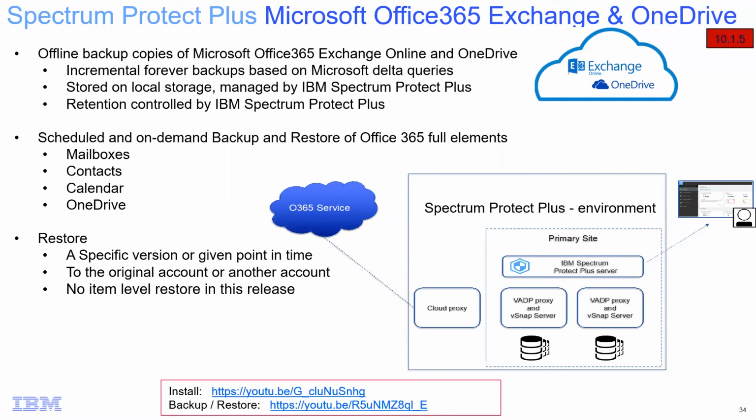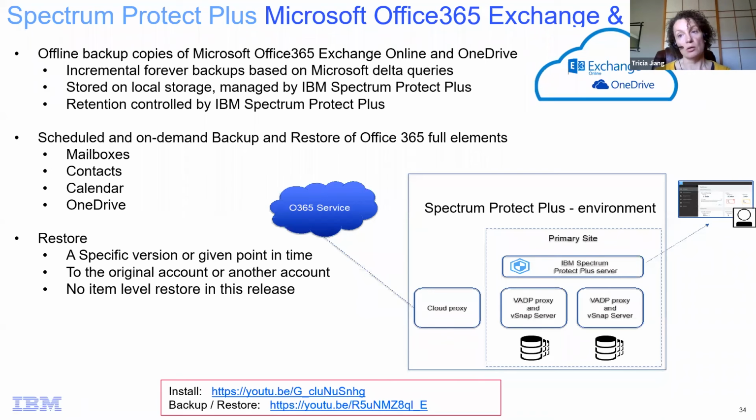And can we then add it to the retention sets? So the question is, can we add this to the retention set? Since this is a Spectrum Protect Plus, it's going out to the Spectrum Protect Plus environment. You could then offload that to the Spectrum Protect environment and add that into a retention set. But actually, it wouldn't work right now because we don't support cloud. We don't support the S3 client nodes as part of a retention set. So it would not be able to be integrated with that.